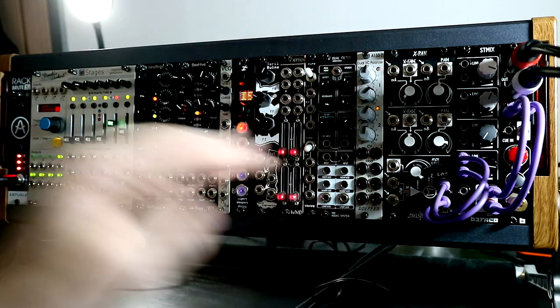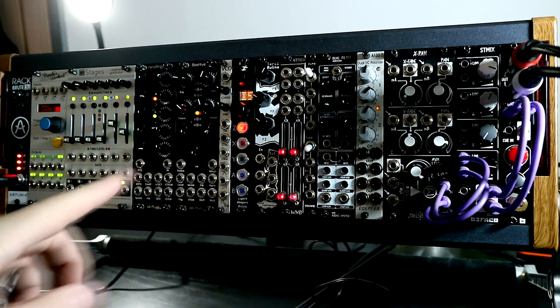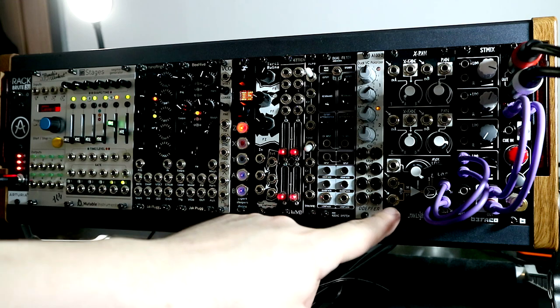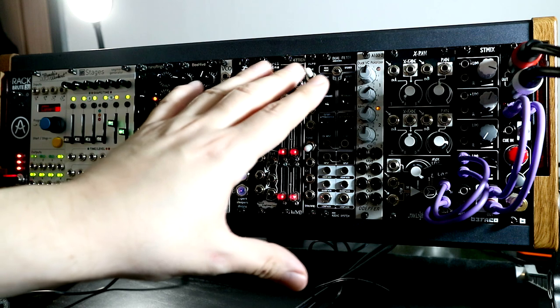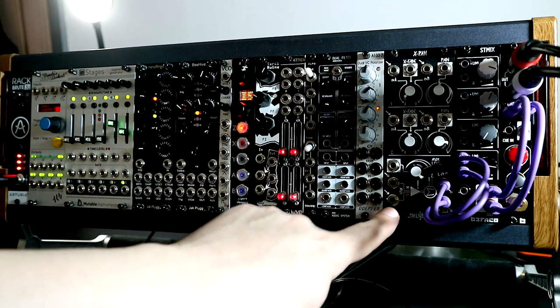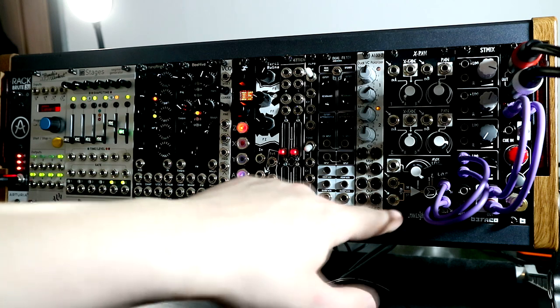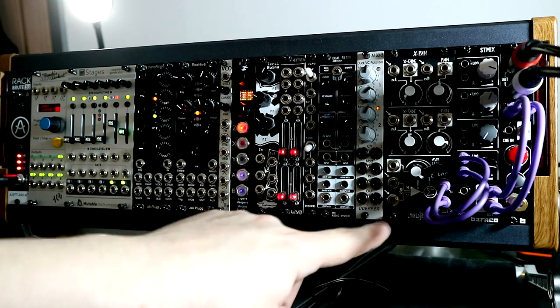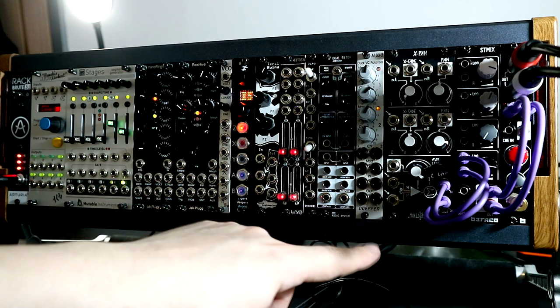This is 2 VCAs. So we come to my most recent acquisition, which is a Make Noise X-Panner. I've wanted one of these since I first started building my rig, and couldn't find one for love nor money. I ended up buying this one secondhand for almost new price because I was fed up of not owning one. I used to have 2 ADAC panners. One of those broke, which left me with not enough panners.